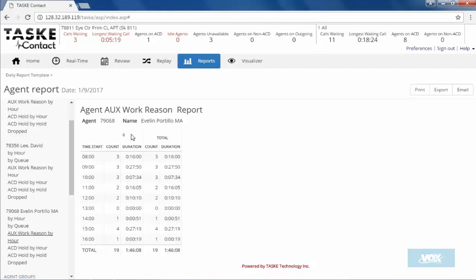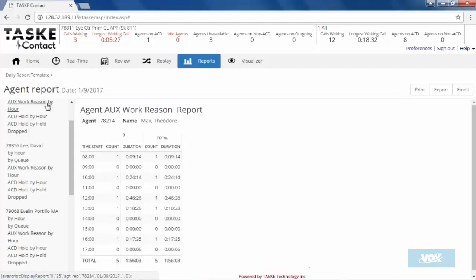Maybe we'll jump back up real quick to Theo. Let's see if David... David did not use any on this day, and neither did Theo. Now, of course, we don't have them all programmed in tasks, so that might be it. Although usually if they use a particular code, it should show up, but that could be it just because they're not all programmed in tasks yet. Anywho, because I yell at them when they don't. So we'll have to make sure we get those added to tasks so we can start monitoring that activity and really breaking it out in the report.